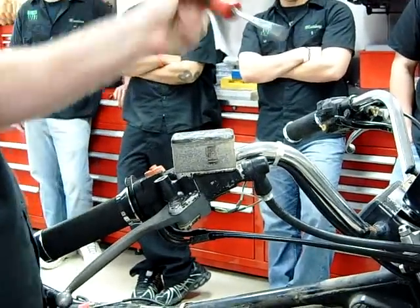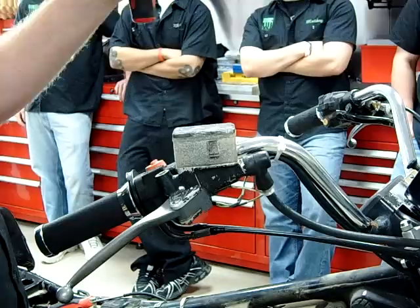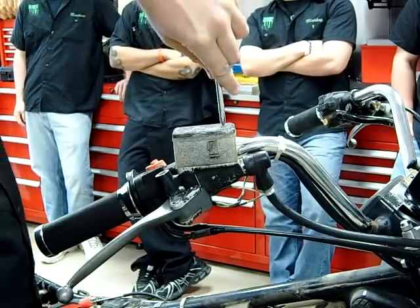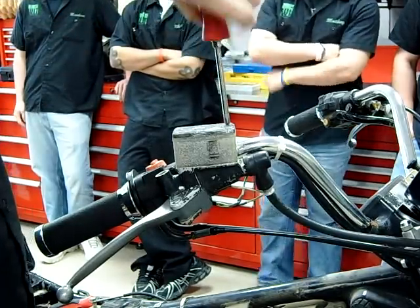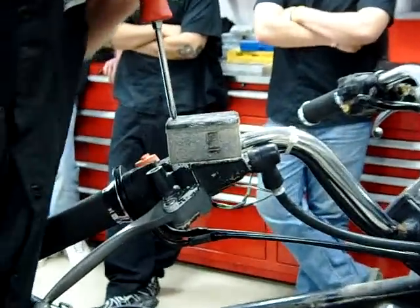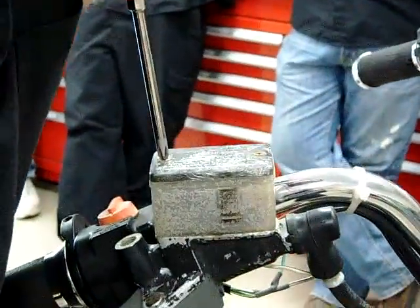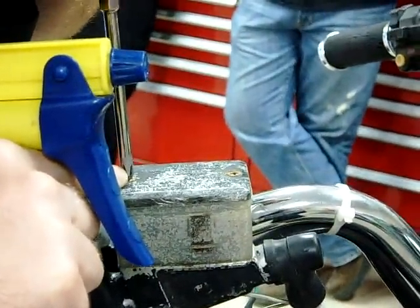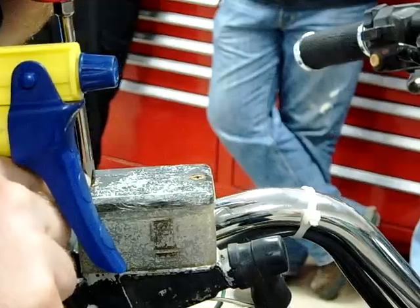The tip of this screwdriver is a little bit too large. I'd rather take one of my cheap screwdrivers and grind that tip down so I can get a really good bite on there, otherwise you're definitely going to round these out. Can you get the camera in here? When I really put some force on here, I'm actually getting the head of the bolt to turn but I can tell the threads are not.